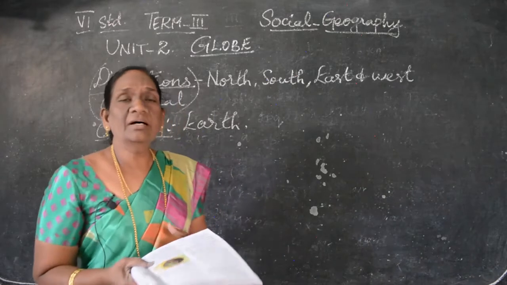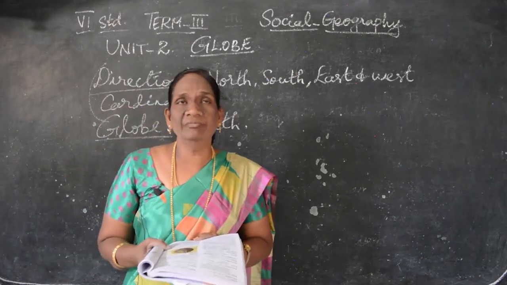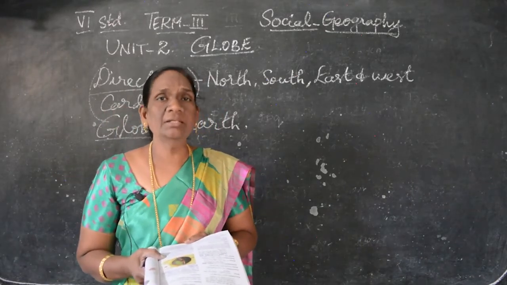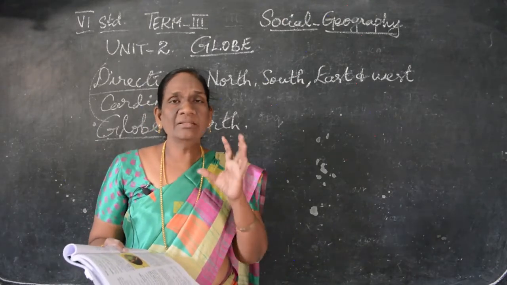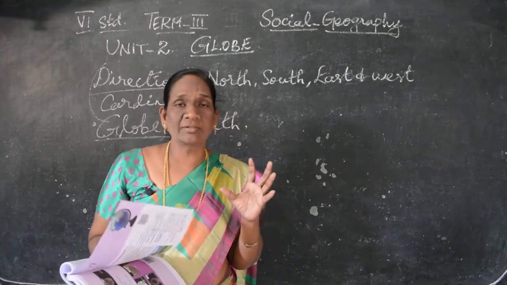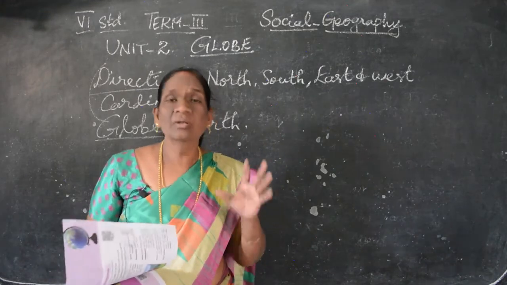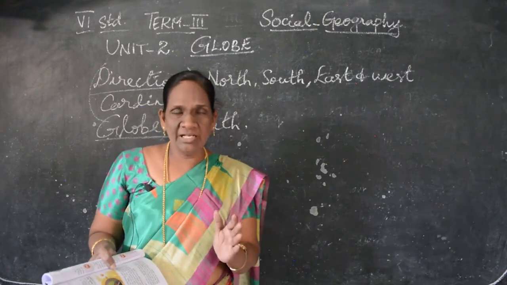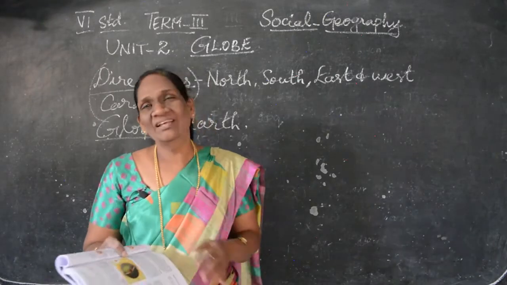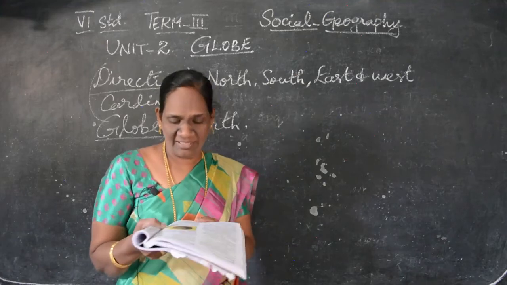So the Earth planet, we found, is the third planet from the Sun. Sunல இருந்து நம்ம எத்தனாவது பிளானட்ல இருக்கோம்? How many planets are there? There are 8 planets, you all know. The first planet is Mercury. Mercury, Venus, third planet only our Earth, நம்மளோட planet Earth.